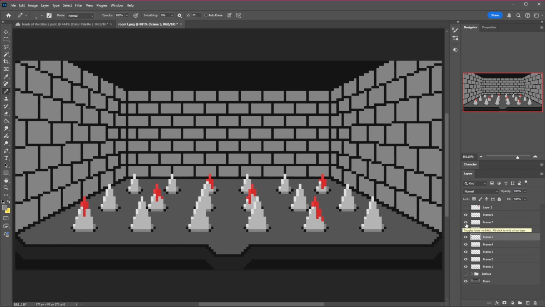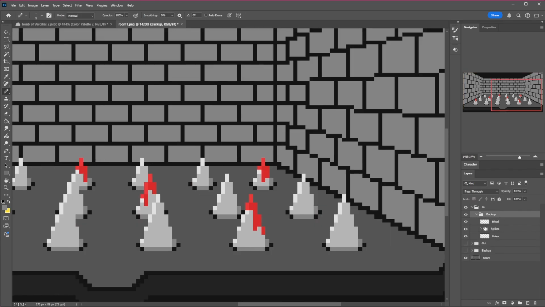Now, I know this is going to create more frames of animation. I'm kind of wanting to do this. I'm going to start on the back spikes.